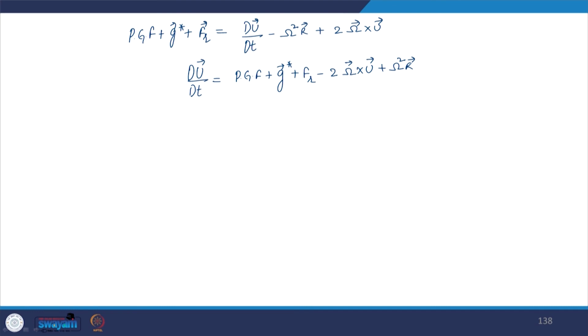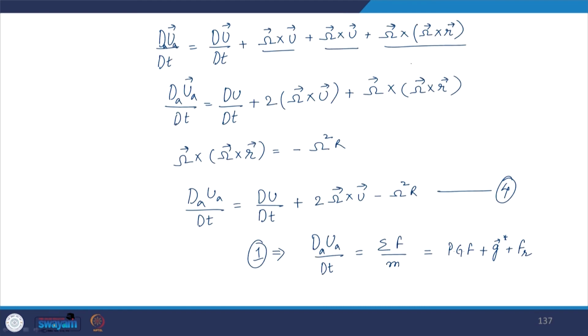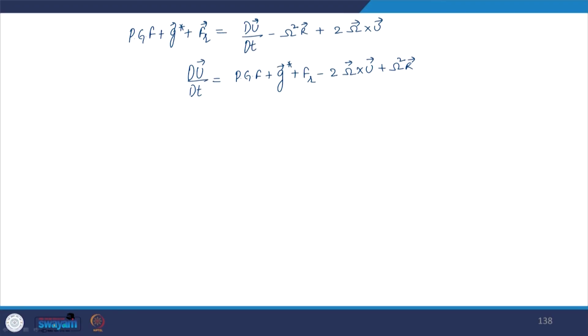What is the derivative that we have on the left hand side? On the left hand side we have the acceleration in a non-inertial frame of reference, which seems to be the sum of all these things. Now, the most interesting thing is that this has come by itself. Naturally, when you just use the vector transformation from inertial to non-inertial frame of reference and then you choose your vector to be the velocity, it comes out naturally that the apparent forces come into the equation, right. So, this is the beauty of using this transformation, right. Now, you know all these forces very well, right. So, this PGF is the pressure gradient force, gravity, frictional force, and this is the Coriolis force and this is the centrifugal force, right.